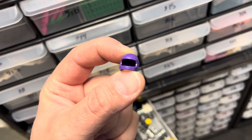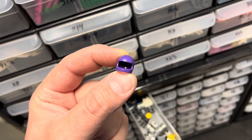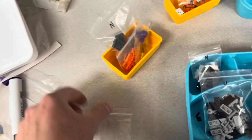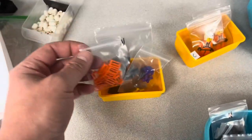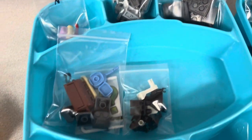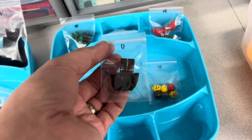Dark purple helmet — I just listed this I think Friday or Saturday, and it's Monday and it's already sold for $22. Safe to say this piece has jumped in value over the last month since a collectible minifigure series came out with a purple torso — purple classic space orders are moving. This order has those two little bushing pieces, and the order with the dark purple helmet also includes arms and yellow hands — probably not for that figure — plus a bunch of grilled pieces and some new gray and black pieces. This other order has a bunch of my vintage Star Wars figures from the 90s-era sets, some minifigure parts, and a cape.